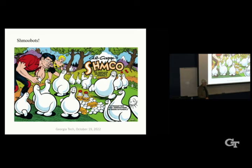Talk about Shmoobots. So in 1948, Al Capp had this cartoon. And Little Abner, who's here, it was called Dogpatch, I think, the cartoon. He wandered into this far-off valley, and he found these creatures called shmoos here. And a couple of them followed him back home. And he found out soon that they laid eggs, they produced butter and milk. They were fantastic things. But they reproduced like crazy. They became extremely ubiquitous and prolific, which is what I want to do with my shmoobots.